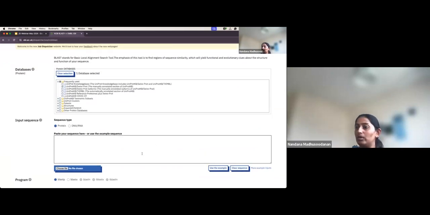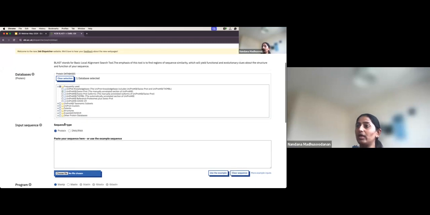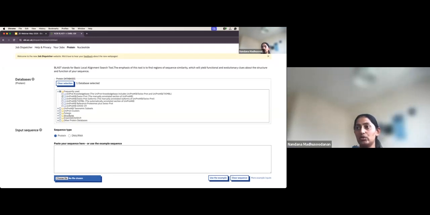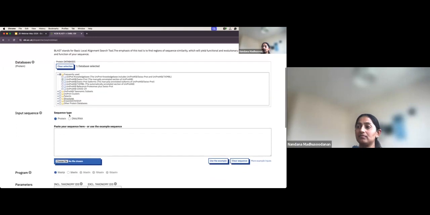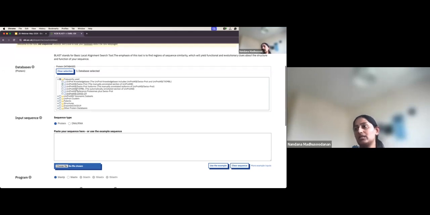First, select your sequence type. Here you can see these are protein databases. So you are providing a protein sequence and searching against protein sequence databases.